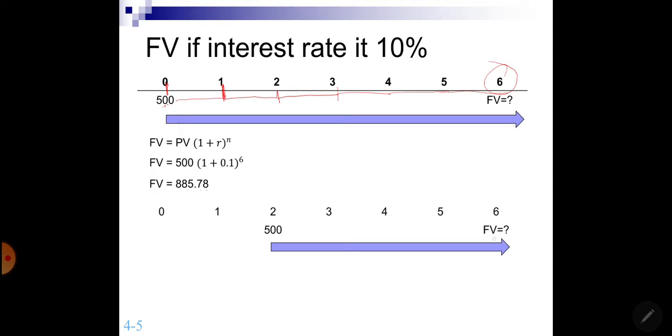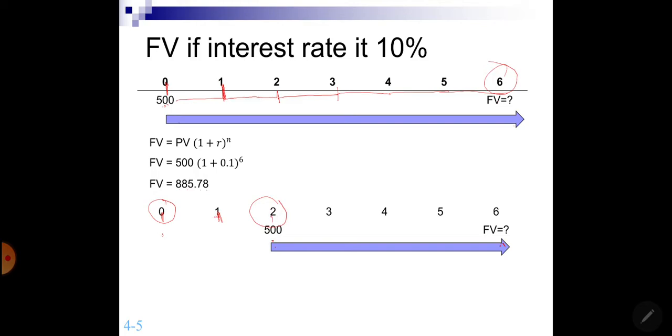Similarly, in the other part, you still have 500, but instead of depositing the amount at time 0, you are now depositing it at time 2, and you're bringing it forward for the next 4 years over here. How is it 4 years? Because right now you don't have anything in your bank account. At the start of year 1 you have nothing, neither do you have at the end of year 1. So if there is nothing in your bank account, you can't get interest on it. Similarly, at the end of year 1 you have nothing, so you will get no interest on it.